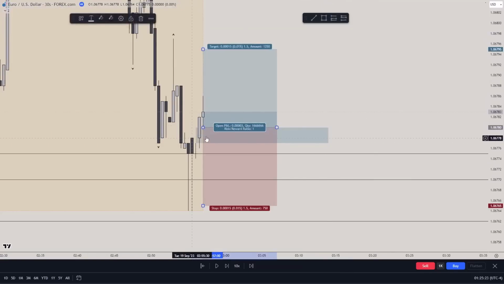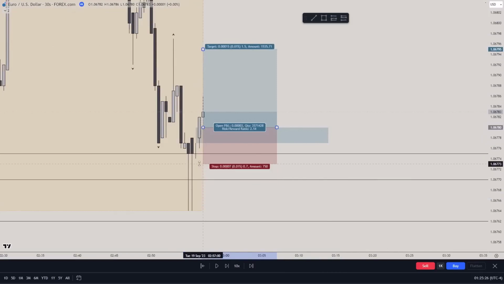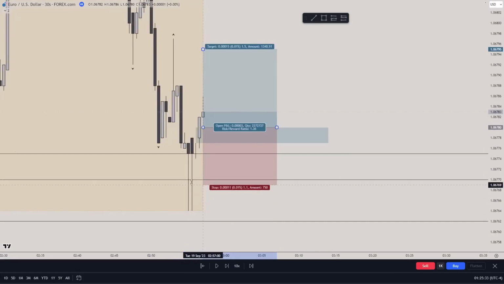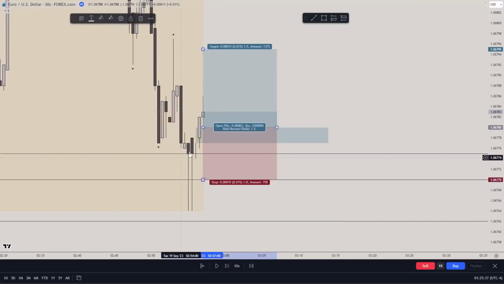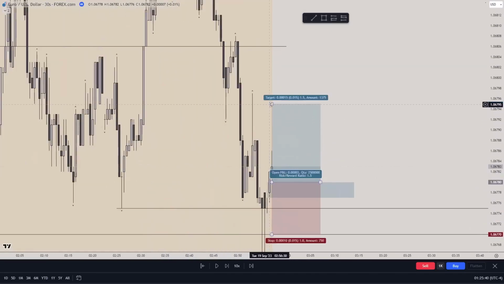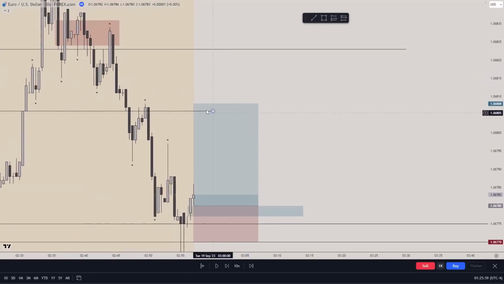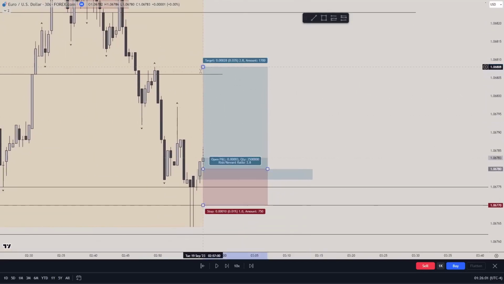Let's keep it here because this is now a big fair value gap. Stop loss, I'm not gonna put it all the way down here. It's just a lot for me, and I believe that there is no need for price to come lower. So I'm gonna just put it at like 50% of the wick, and then target 2.5, and 2.5 aligns with this. But this is for me, and I do believe that price is gonna take this high inside of this fair value gap and maybe go up more. So I'm gonna go 2.8, or if you guys want to have 2.5, then you can fix the RR.